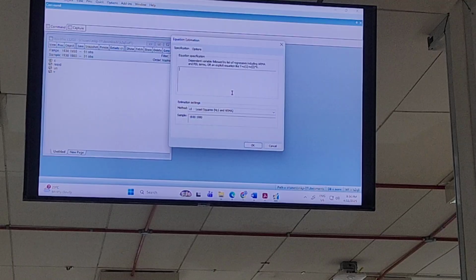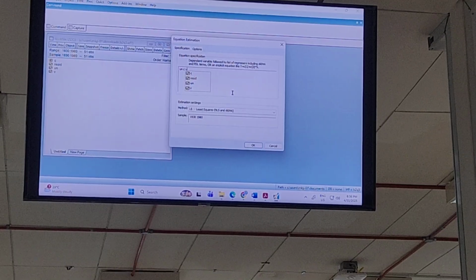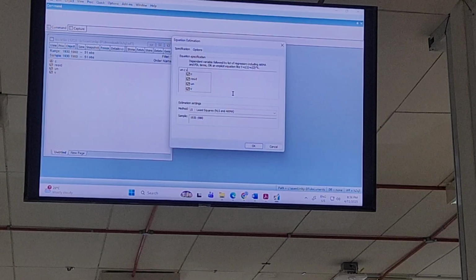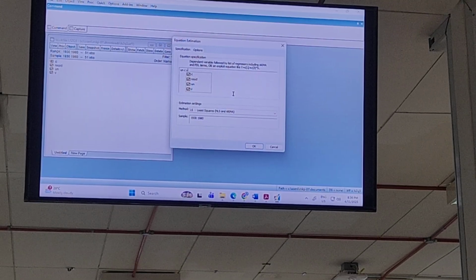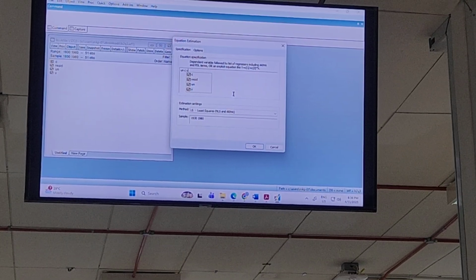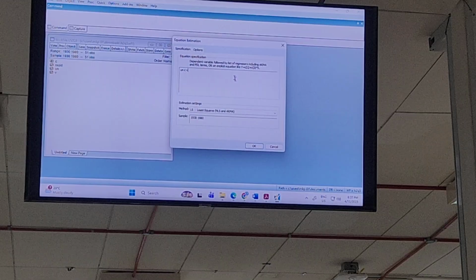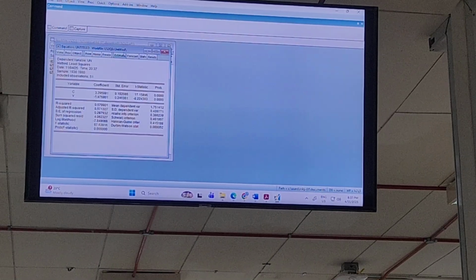So you have UN space C space V, and you get this estimate.